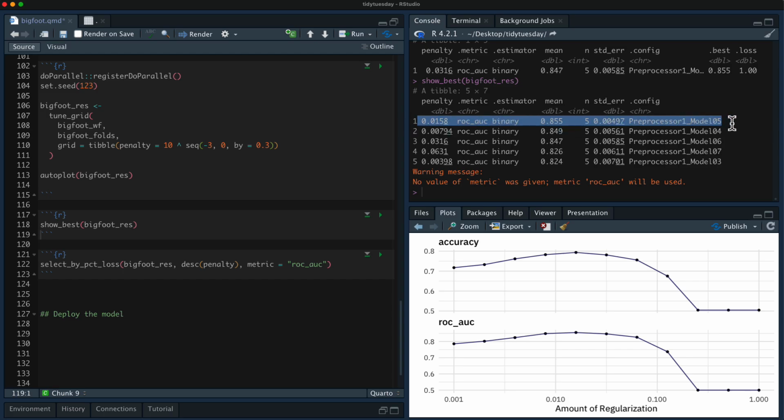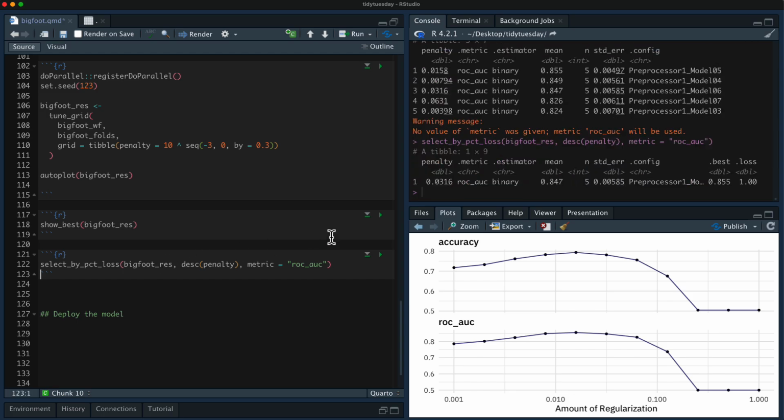But I could alternatively choose a simpler model here. It's simpler because it has a higher value for the penalty, so more regularization. So basically that's throwing out more of the words, keeping fewer words as the predictors in the model.